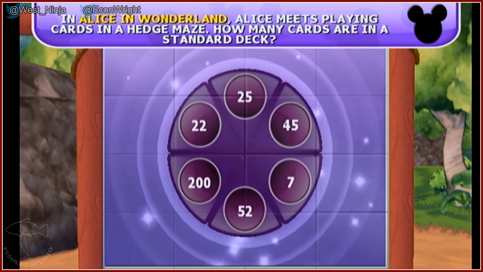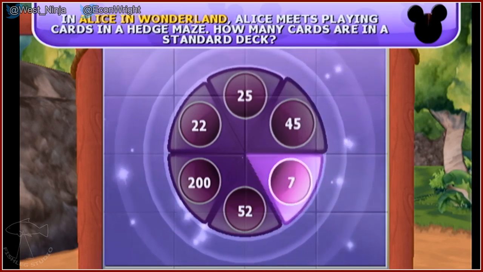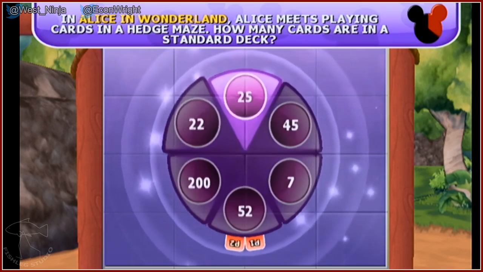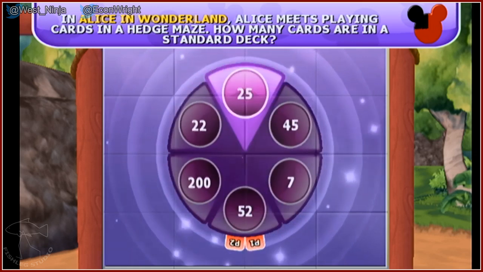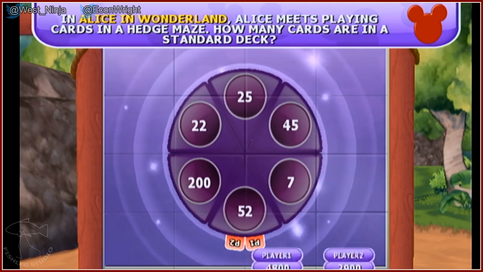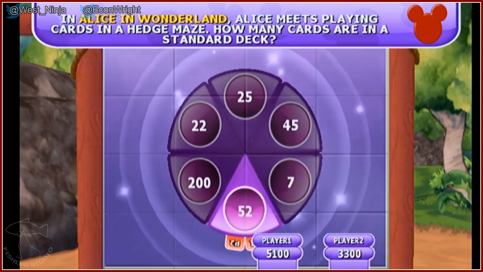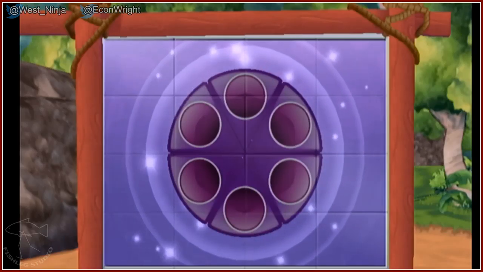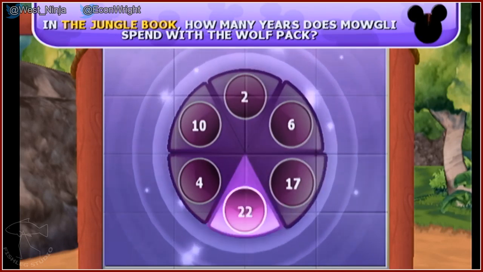In Alice in Wonderland, Alice meets playing cards in a hedge maze. Oh, how I know this. How many cards are in a standard deck? Seven. What? You've ruined everything. You've ruined fun. It's not fun anymore. Wait, you got the answer? You got more points because I selected it first, but then you selected it and I chose a different one. Oh. All of them.